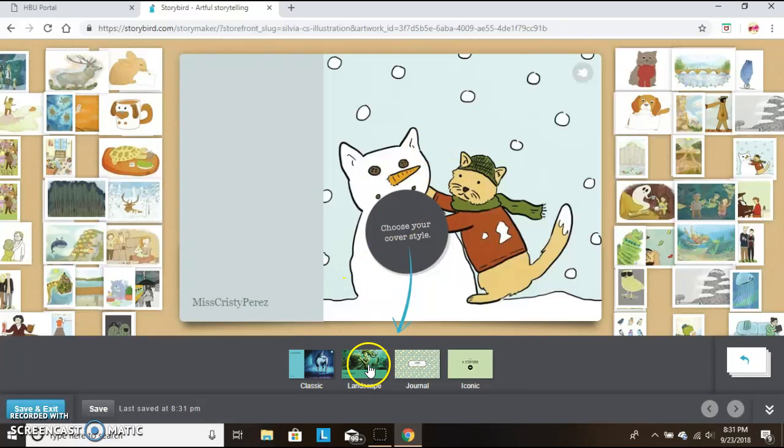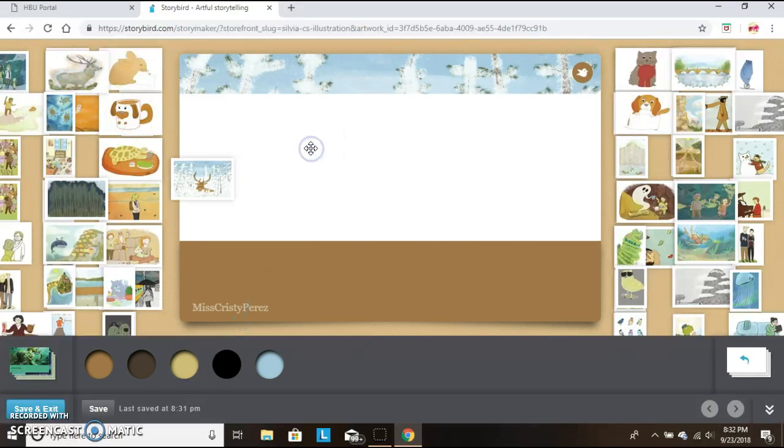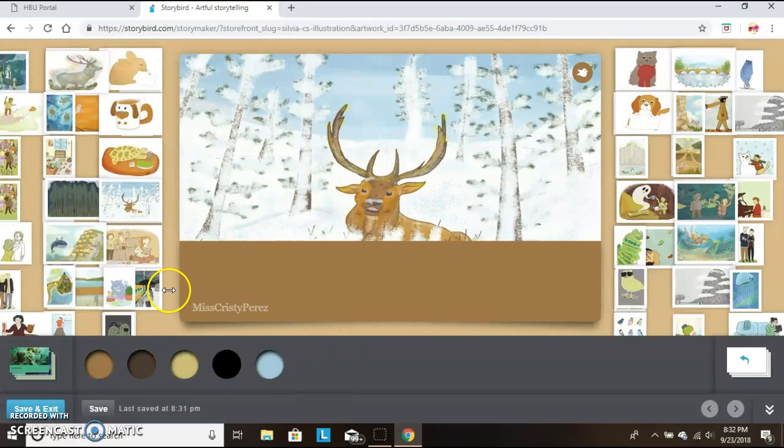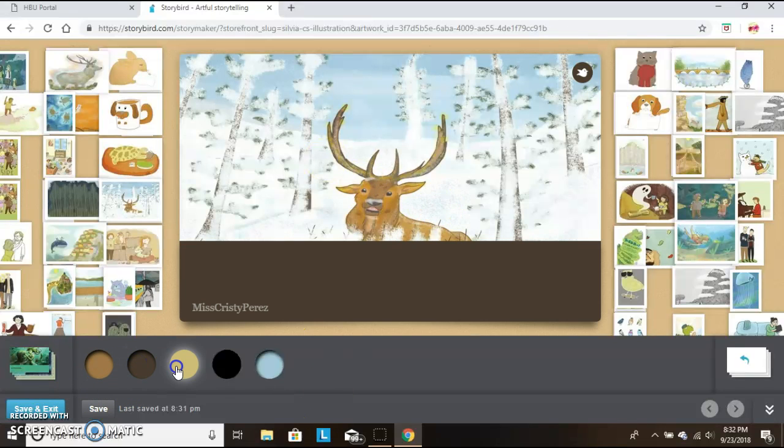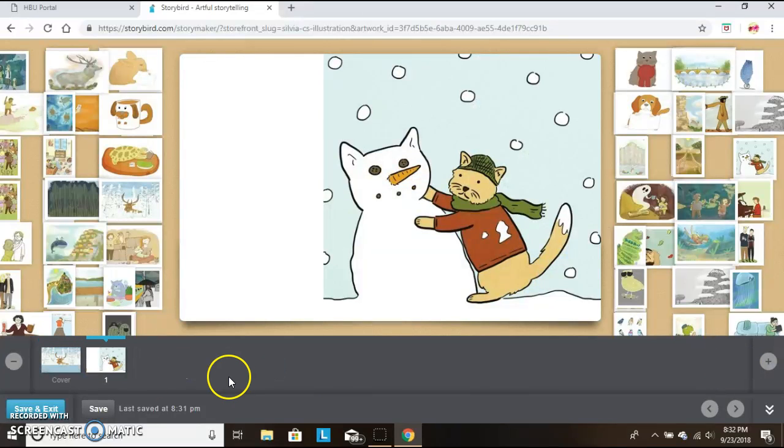So this is a cover, and as you can see, there are different layouts. You can do it like this, but it cuts your image, so it's up to you if you want to cut it or not. If you don't like that cover image, you can always change it to another one. Okay, change the colors down here. I like that one. Let's go with that one. Oh no, wait, the blue one. Yeah, that one. So students can play with it.